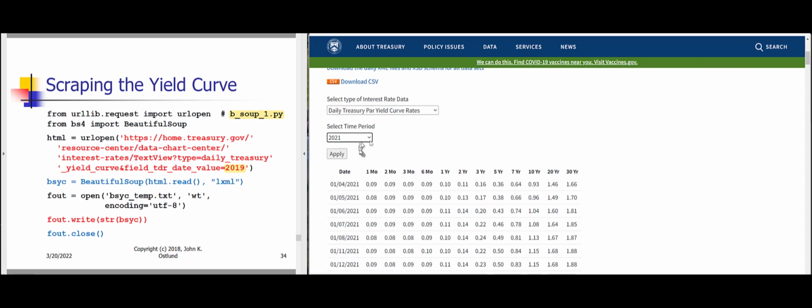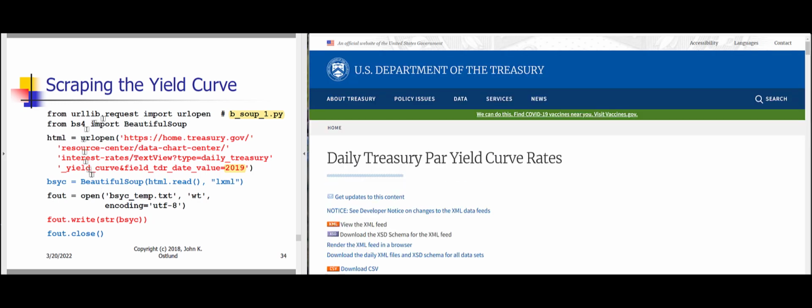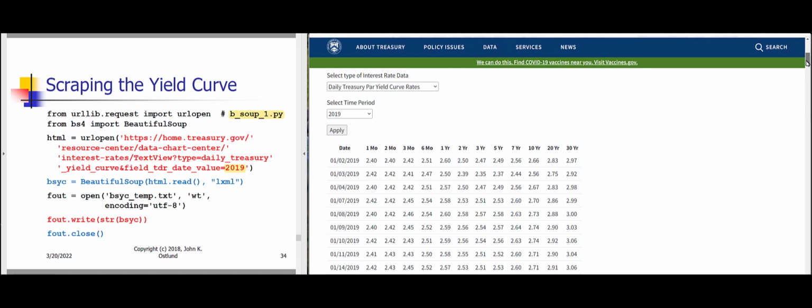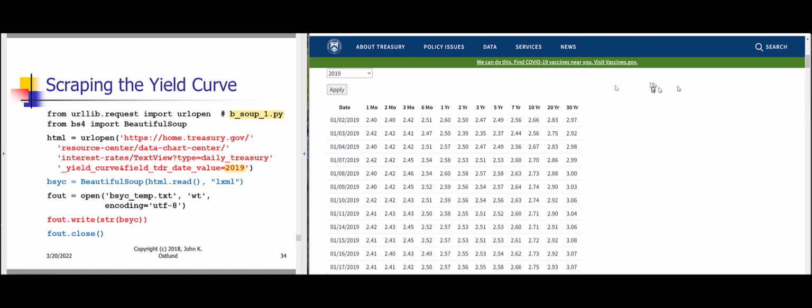All right, well, I've been yammering away here. Let's go back to 2019, which is the year that we're looking at in this example code. Here we have higher interest rates. In fact, the yield curve on the first trading day of the year was actually fairly flat.